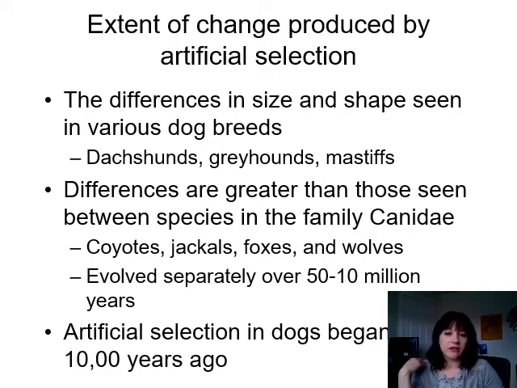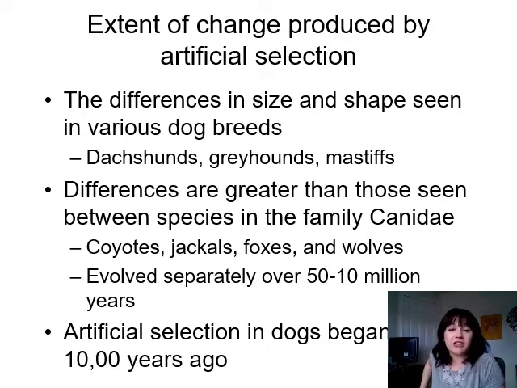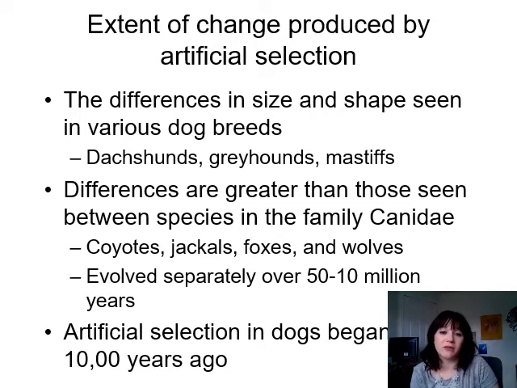However, the differences that we see across different breeds in dogs has only taken 10,000 years to occur, that humans have been doing this for about 10,000 years. So obviously, artificial selection is very strong, right? We are choosing who gets to mate and whatnot. And so if we can have this much of an impact on appearance and function and behavior of dog species within such a short time frame, it is easier to understand that natural selection over a longer period of time could do the same thing.